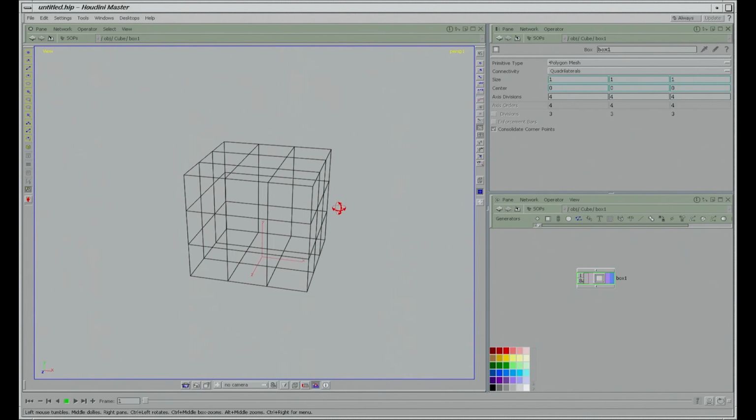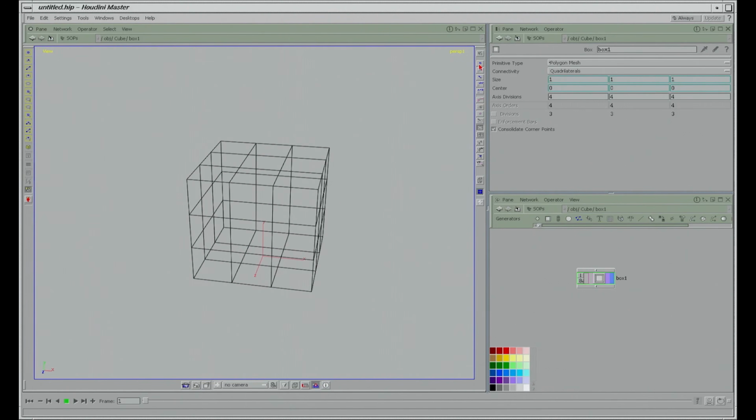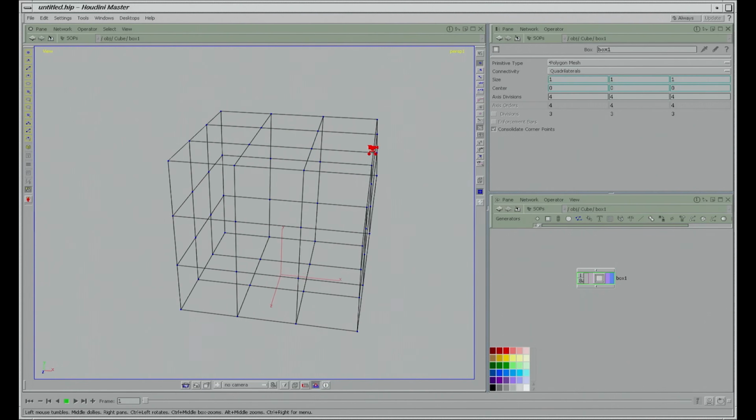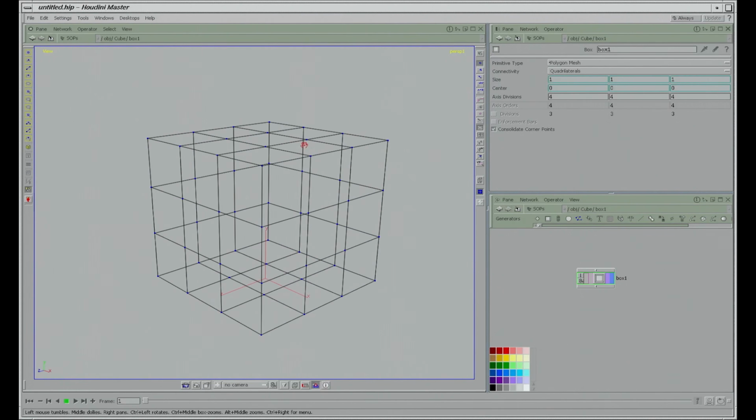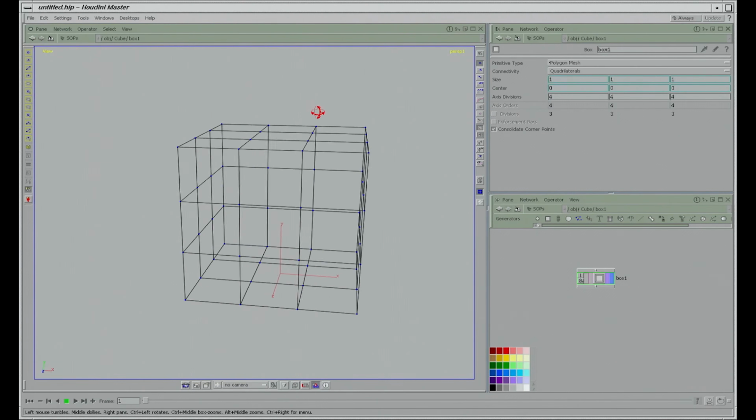So if we look at, say, this stuff here, we can go up here. I can tell it to show the points, and you'll see that it makes these little blue dots on the points. And if you just roll over these, you can put the numbers on them. Roll over this as point normals. Keep going down. There's texture coordinates, point positions, which shows you the position information. There's some primitive stuff and vertex numbers and all this. And this is good for group information, which we'll get into in a little bit.